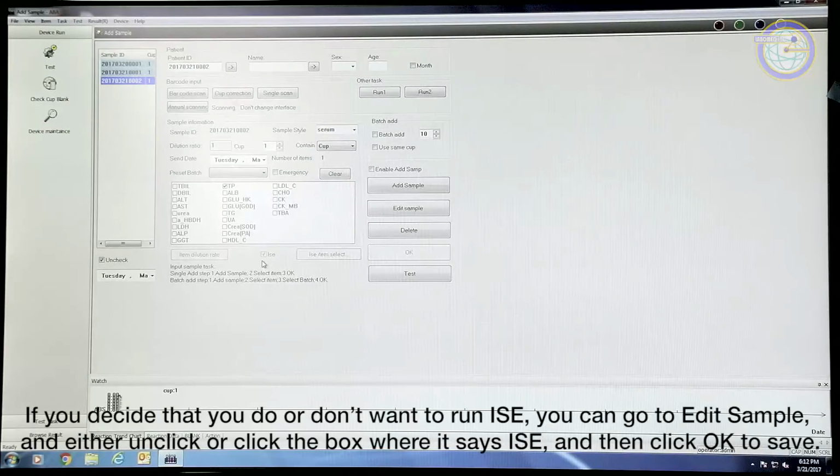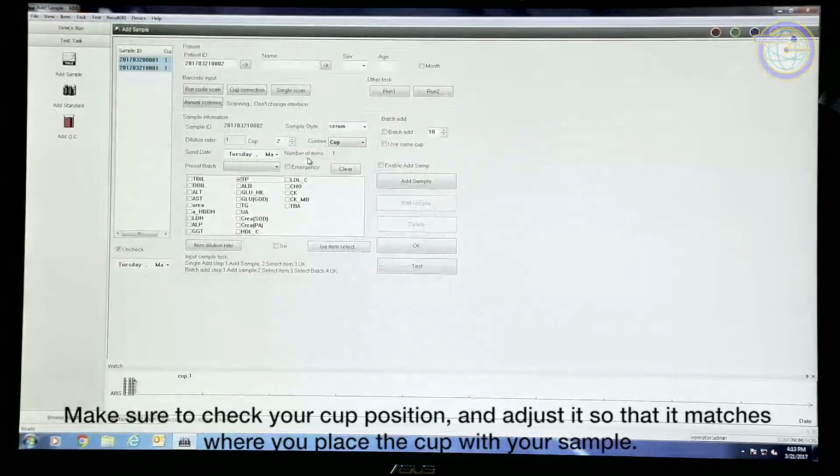If you decide you do or don't want to run ISE, you can go to Edit Sample and either unclick or click the box where it says ISE and then hit OK to save. Make sure to check your cup position and adjust it so that it matches where you place the cup with your sample.